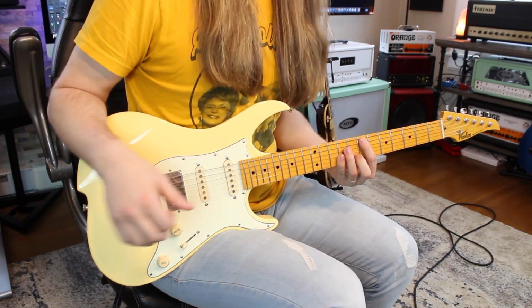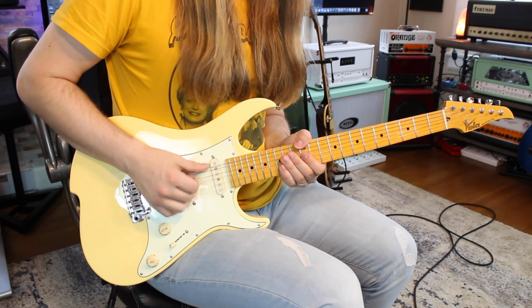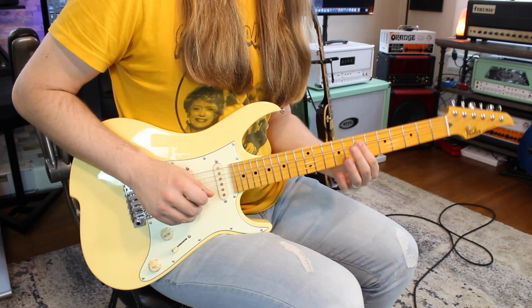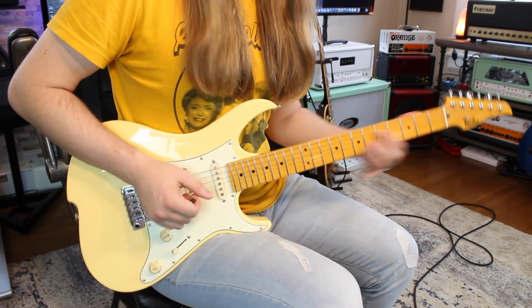Now the other way you can do this is like this. I mean, there's more than just these couple ways right here. And then the next one I want to go to is E. I want to go all the way up here though. I'm going to stay right here and I'm going to play 7 on the A string and then 8 on the B. And get that.